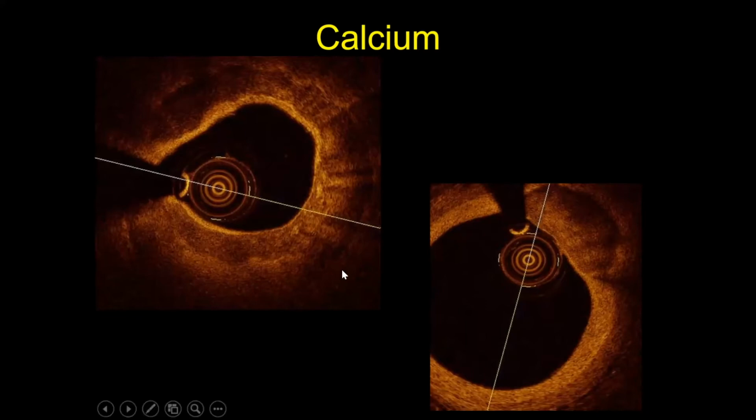And I guess the beauty of OCT is you can measure the thickness, as you've said, which you wouldn't be able to do on IVUS. Yeah, absolutely right. So I think that's the advantage. If I'm planning imaging-guided PCI for a calcific lesion, I think OCT gives me a lot more information. And here, as you said, you can see 360-degree calcium or a calcified nodule. You can plan your strategy, what you want to do.